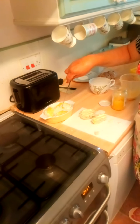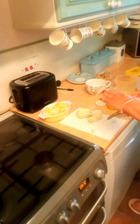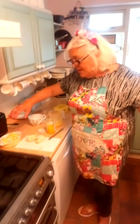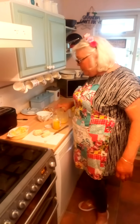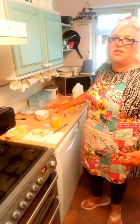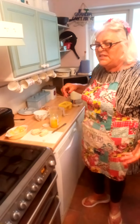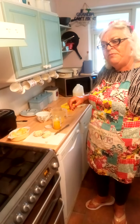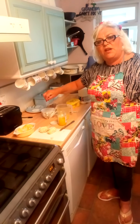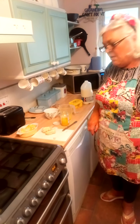Now if you were making just regular bread and butter pudding, you would layer it. You would butter some bread, put a layer on the bottom, then a layer of sultanas. Sometimes I put tinned peaches in to make it a bit different. Then a layer of bread and butter on top, and then pour your egg and milk mixture over. It's four eggs to a pint, so because I've used half a pint it's two eggs. Sprinkle with some demerara sugar and a bit of nutmeg if you've got it. You could put some vanilla essence in. I'm not putting any extra sugar in this because the lemon curd is really sweet, and there's already sweetness in the hot cross buns.